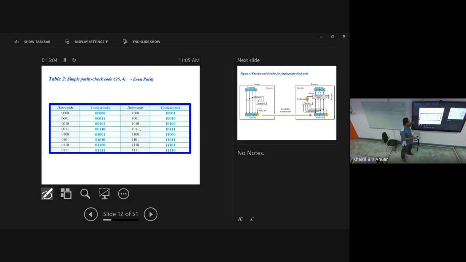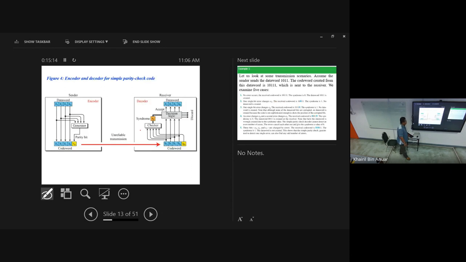So if you have your data word with 4 bits, then you can append a little one. And with respect to that, you have a combination of your data word and code word, right? So with respect to that, you can have a parity bit, where you can make a comparison. Basically, you count how many ones there are. Then the parity bit is one that you append to the least significant bit of your code word, right?